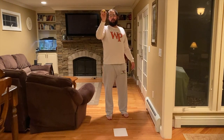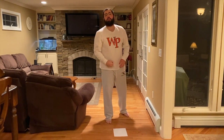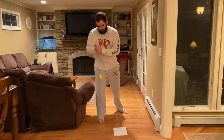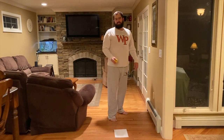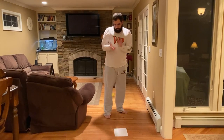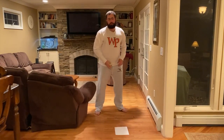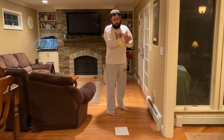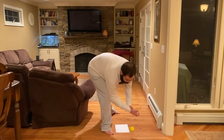This time, let's try with our right hand. One — make sure we're being accurate and hitting the piece of paper each time. One, two. Let's see if we can get three — one, two, three. Let's see if we can get four — we lost on six last time with our left hand. One, two, three. One, two, three, four — just got it in time. Let's see if we can get five — one, two, three, four, five.